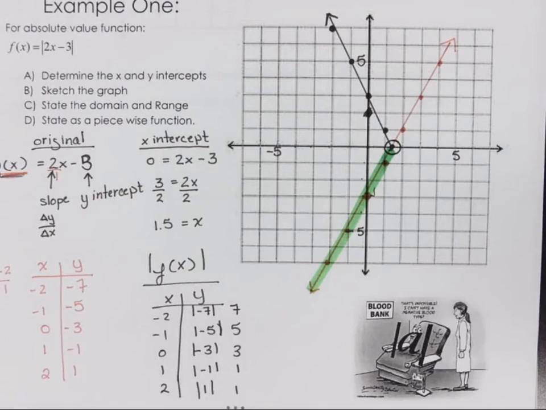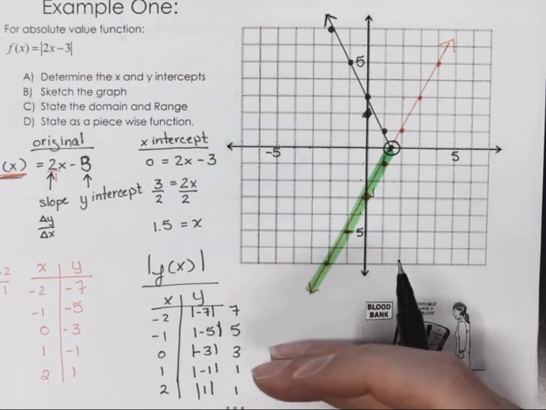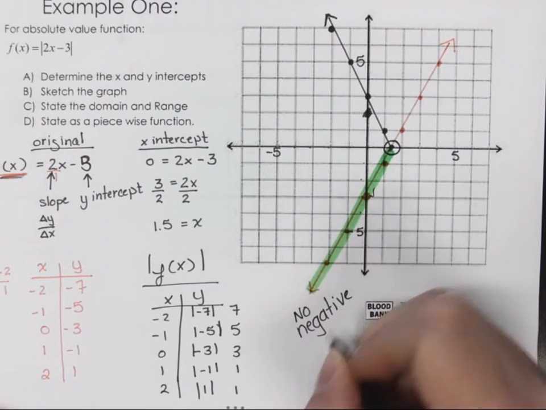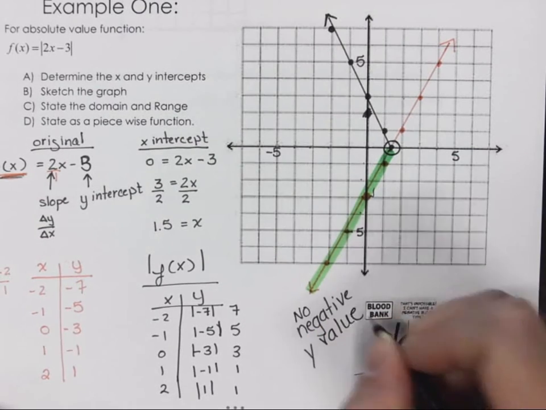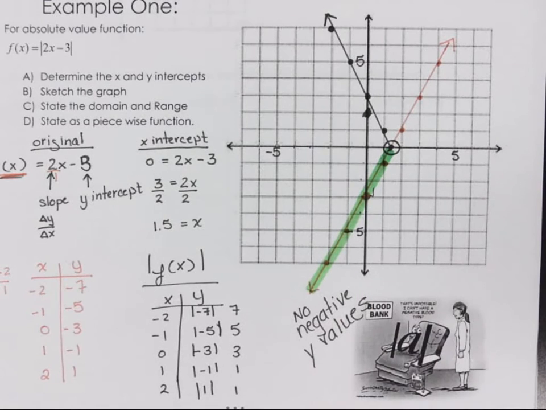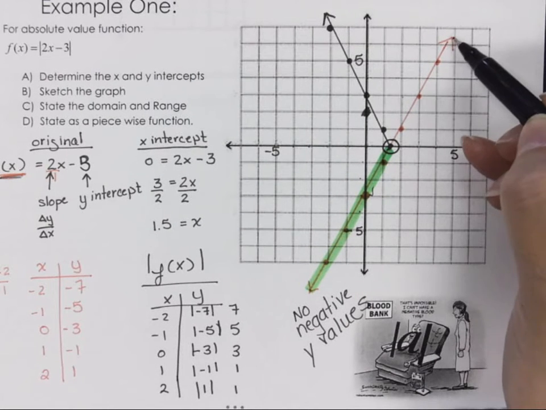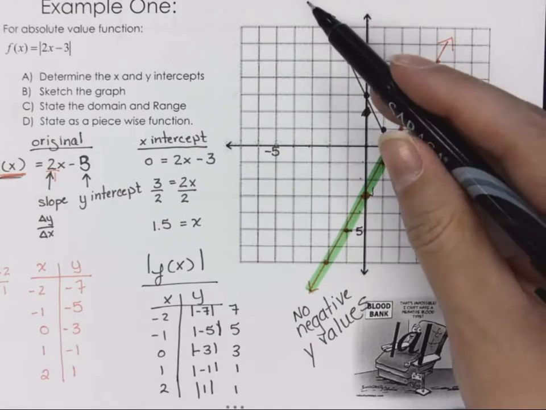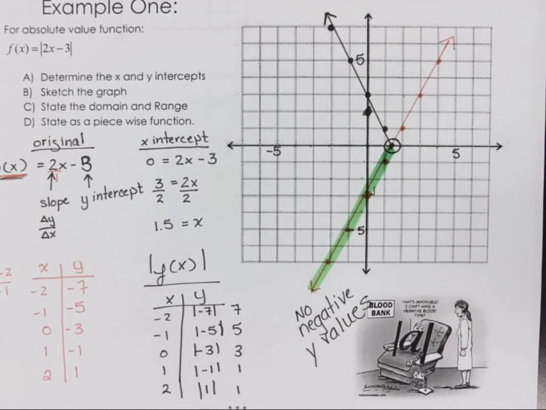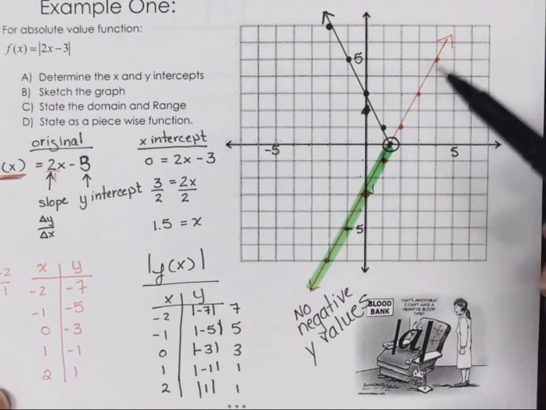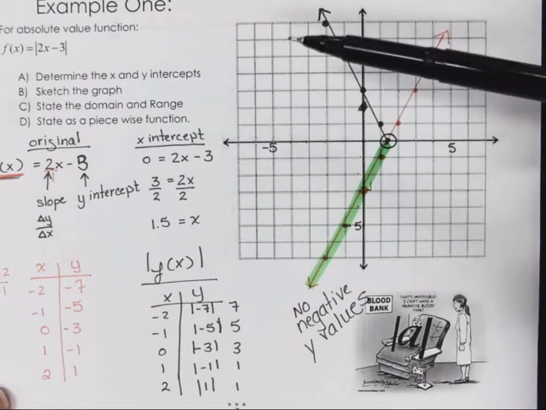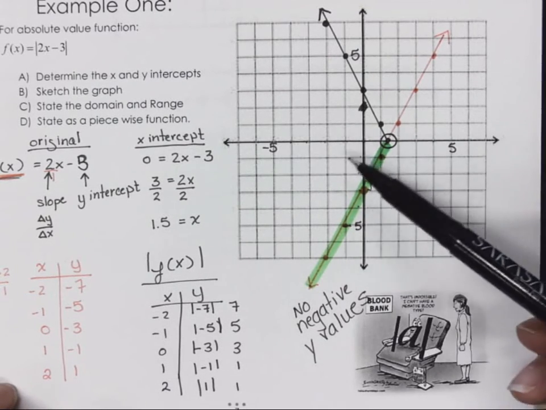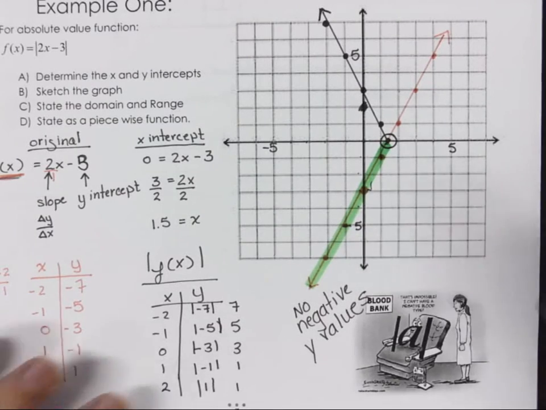Anything below my x-intercept, we cannot have negative y values. No negative y values. Okay, so we can't have any negative y values. So my graph can go all the way down to the x-intercept, and then it mirrors, it pops back up. So I find it helpful as I'm learning to do these things to graph the entire line and then flip it up. Okay? Does the green part exist? No. I use that, that's my helping part.